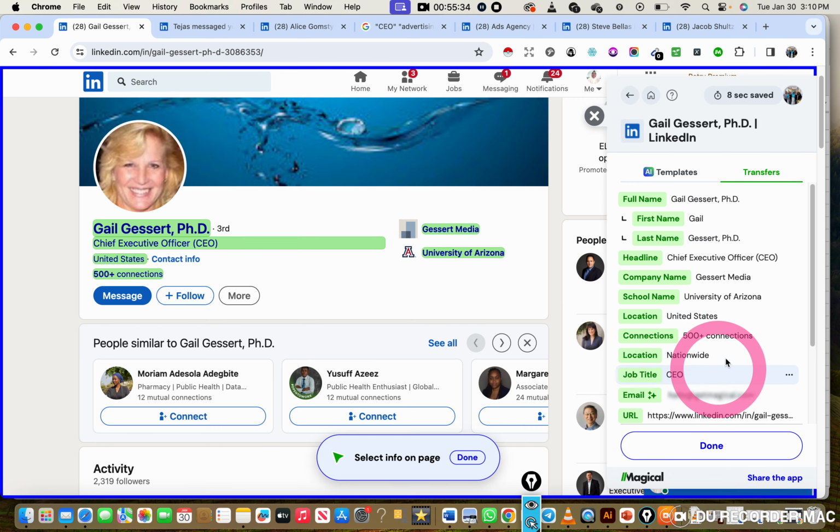In fact, it wasn't there before. We clicked on connections, we labeled it, then look at it here. It has added the 500. It wasn't there before. So if there's anything you need, just click on add more. Add more, and it will give you like we just did. Then we are not clicking on done here.